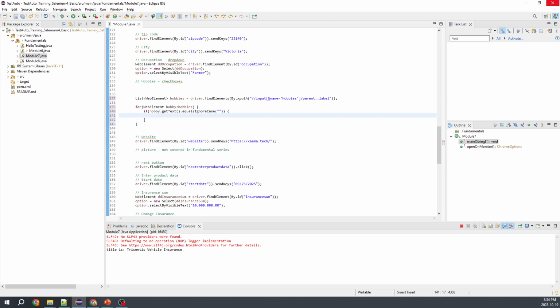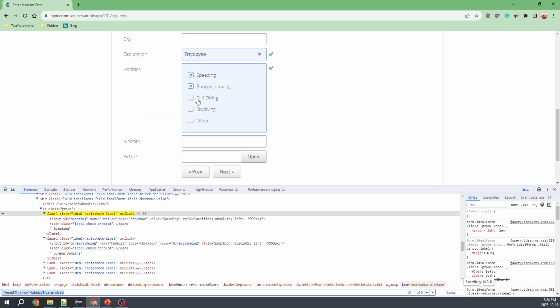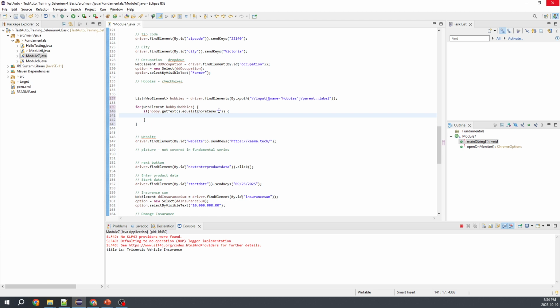Let me find the text on my page. Let's say it's cliff diving. If it's cliff diving, go there and do hobby dot click on it.